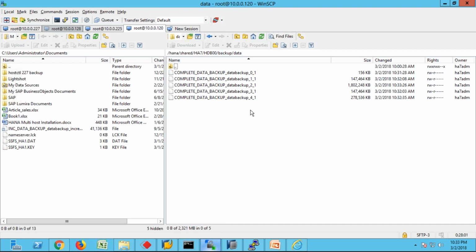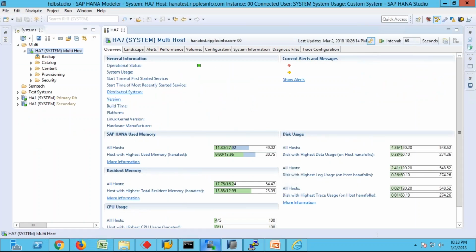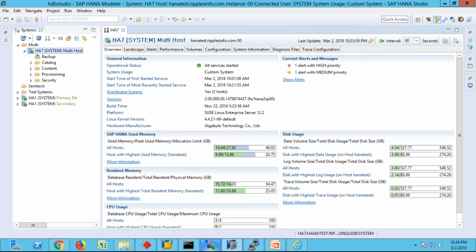So that index server we have additionally for that additional host. This way, when you add an additional host, you need to deal with the system, distributing the tables, partitions and all that.